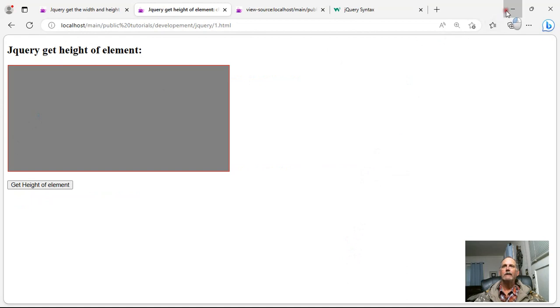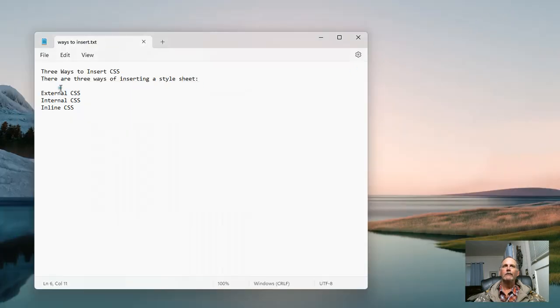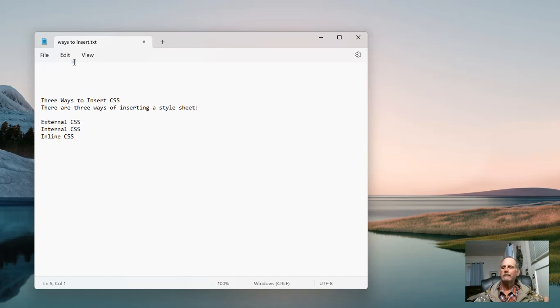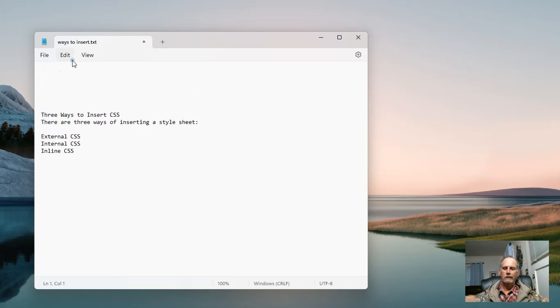When we talk about internal CSS, let's go down here and show you what I mean. An internal CSS in a web document or an HTML page, which is a file, would look like this.